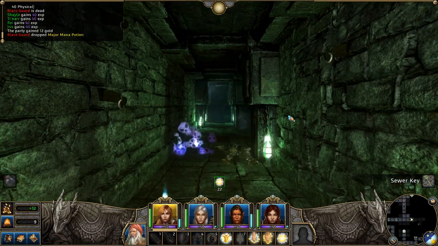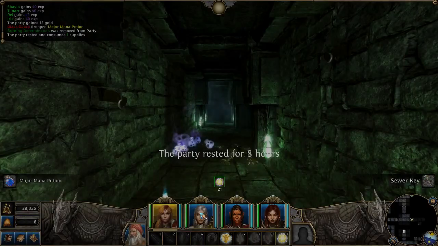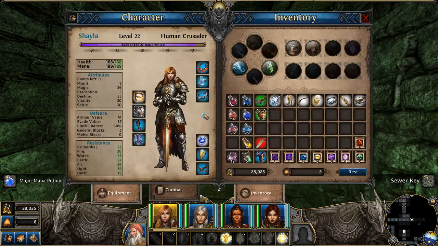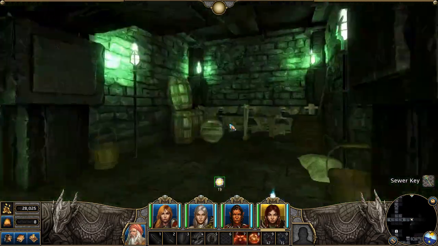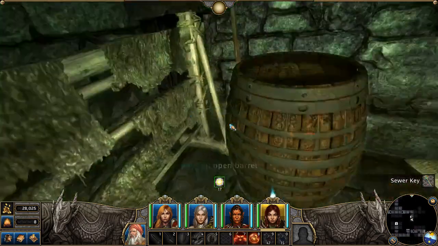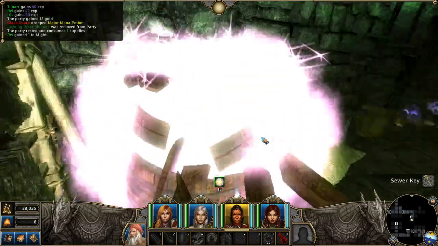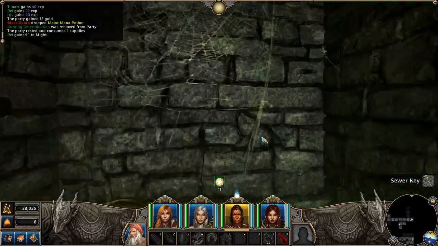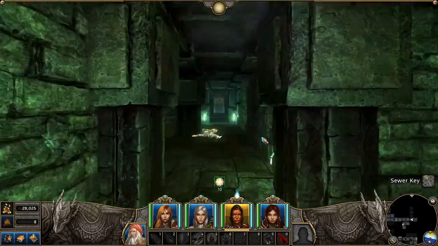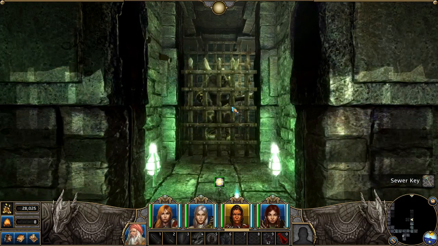And there we go. So another fight done, and I believe we're almost leveling. Yeah, we're within 500. Excellent. Dark red liquid. That is might. That is going to Ray. Yes! Oh yeah.